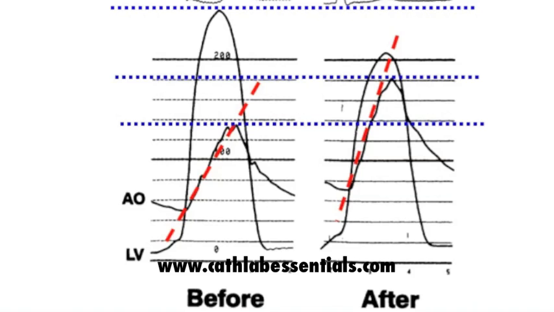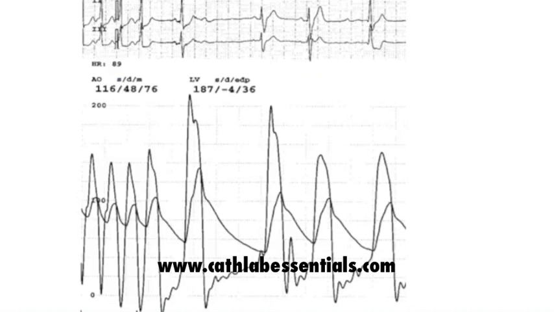Here's an example of hemodynamics before and after aortic balloon valvuloplasty, often required before percutaneous heart valve implant. Note on the left the slow upstroke, the large gradient, and the position of aortic pressure. On the right, after balloon valvuloplasty, we see several changes. First, the upslope of aortic ejection is steeper, the peak aortic pressure has increased, and the peak LV pressure has decreased. These are findings you want to observe for a successful balloon valvuloplasty.